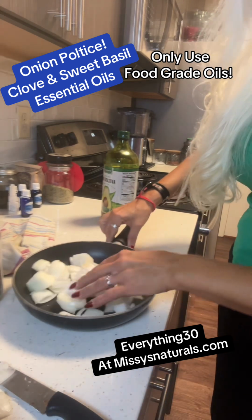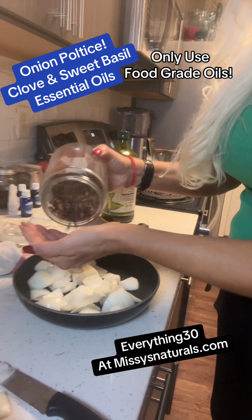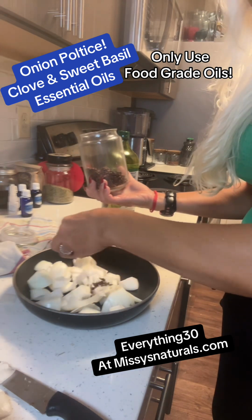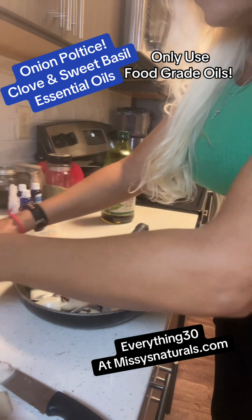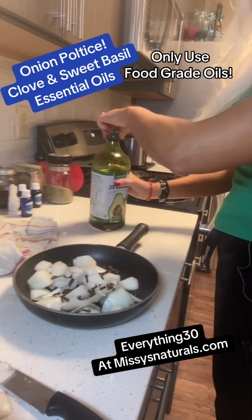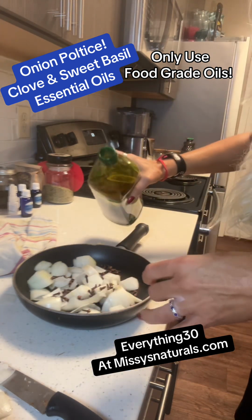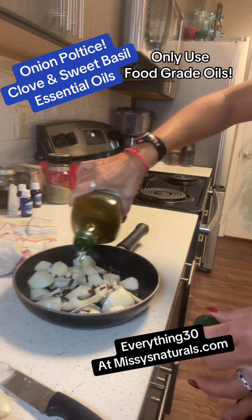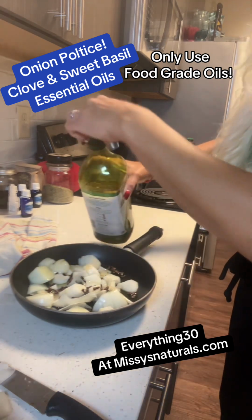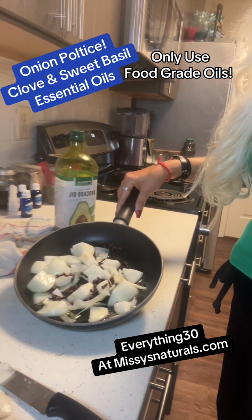The strength and the power of that onion is so strong, that's what makes you cry. You're gonna use, I don't know, probably 2 tablespoons worth of clove bud. And this is so freaking powerful. It will heal, well, I shouldn't say heal. I can't say it will heal, treat, cure, or prevent any disease, but you get the picture. And some people use Crisco. I like liquid cooking oils. You're just gonna pretty much slather it on top of your onion and cloves. Now we're gonna saute it.